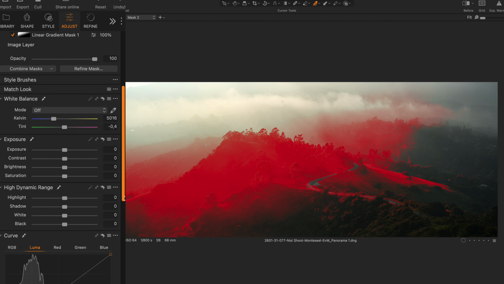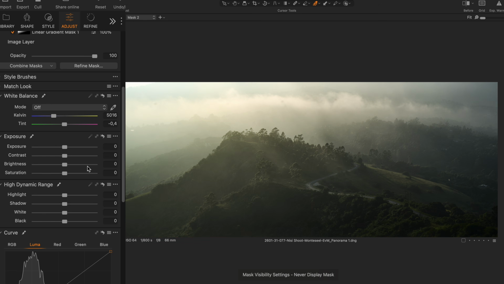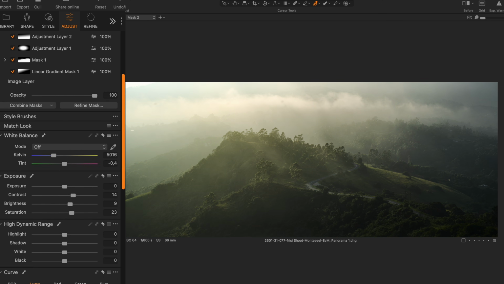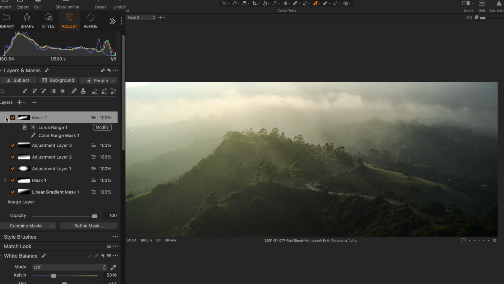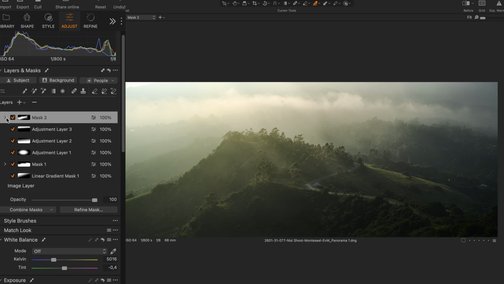And what we now want to do is we're trying to lift those up slightly. So we're going to just take our brightness, bring that in a little bit. There we go. Add some contrast inside there. And then finally a little bit of color. So we're going to go into saturation and we're going to bring the color in inside that. And there we go. Right. Let's just take a look at what that mask looks like before and after.